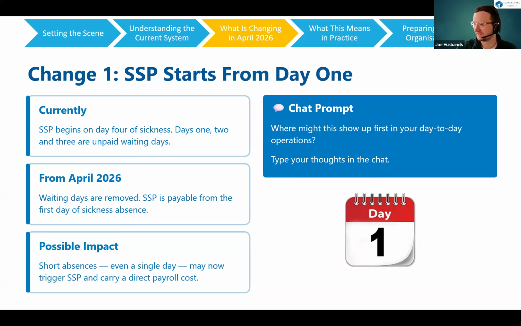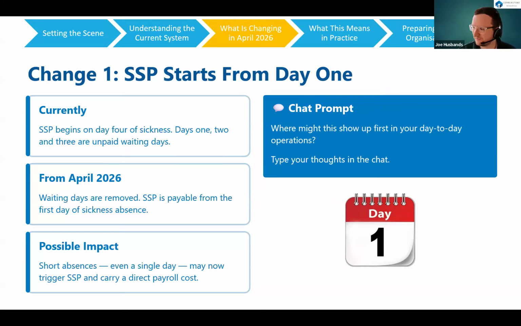Great, I see some answers coming through. We've got things like Mondays and Fridays. Absolutely, that's something people are mentioning. Yeah, one-day absences impact communication between teams to get this on payroll. Absolutely, and that's something that's going to be really key. Communication across teams. Yeah, at least one day a week, increasing one day sick on either a Monday or Friday. Absolutely. So these are the kind of things people are saying, and we can see there's some consistency here too.